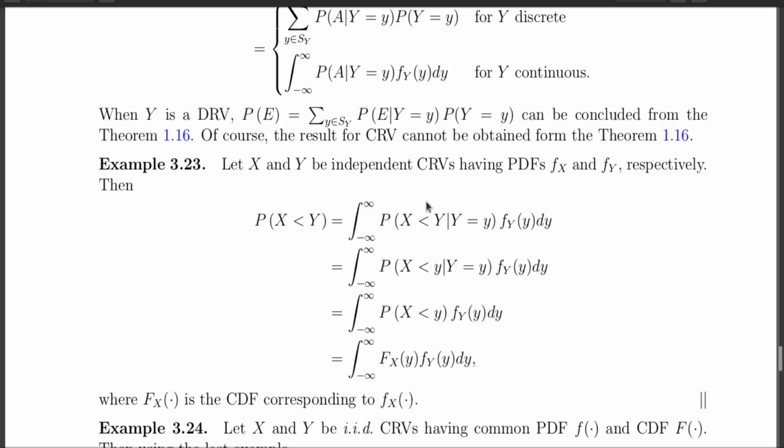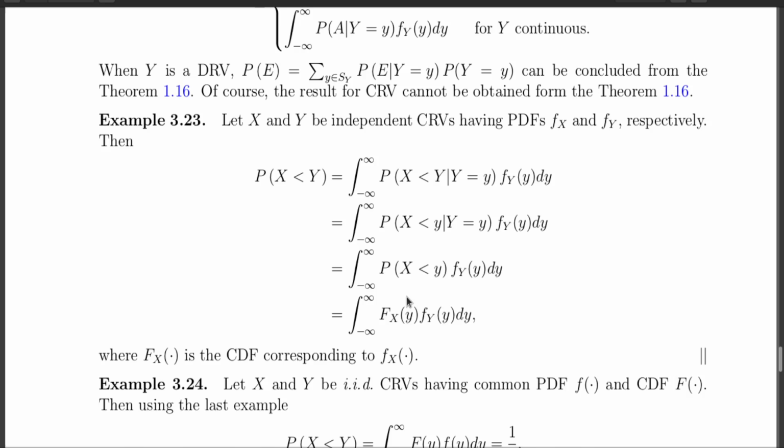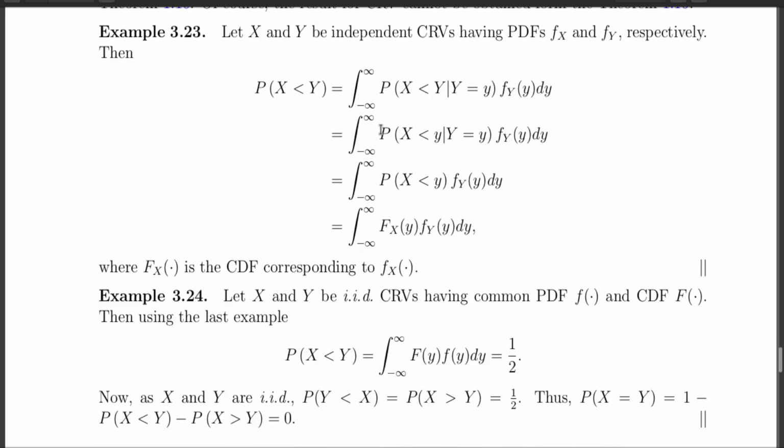Okay, you can do the same thing with the condition that x equals small x, into the marginal density function of x. You can do it the same way. The only thing is that now we'll have one minus the distribution function of y here, and the marginal probability density function of x here. So this you can write and you can check that if x and y are independent continuous random variables, then the probability that x is less than y can be found from this expression.